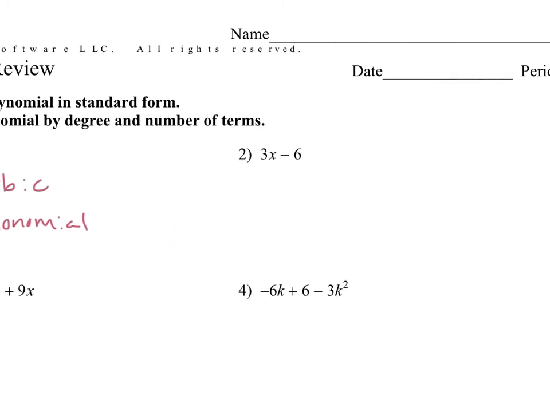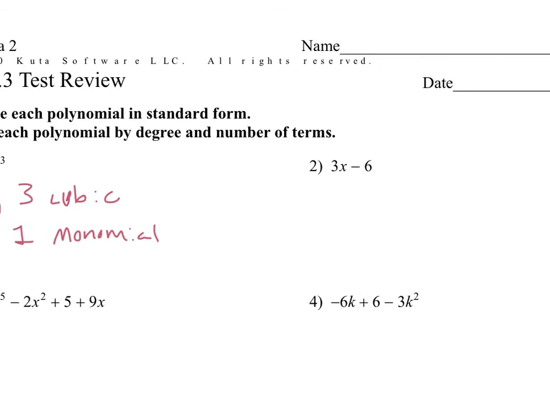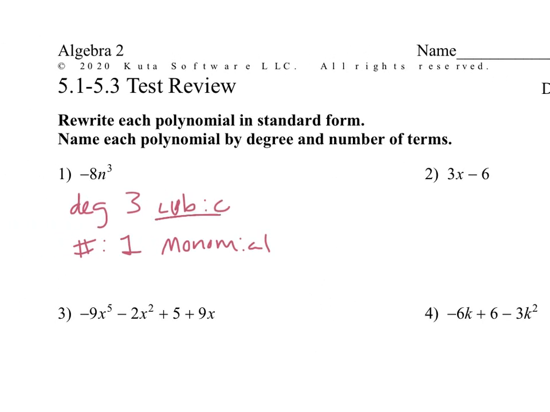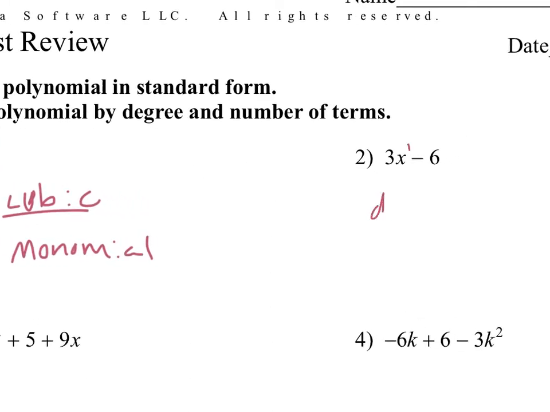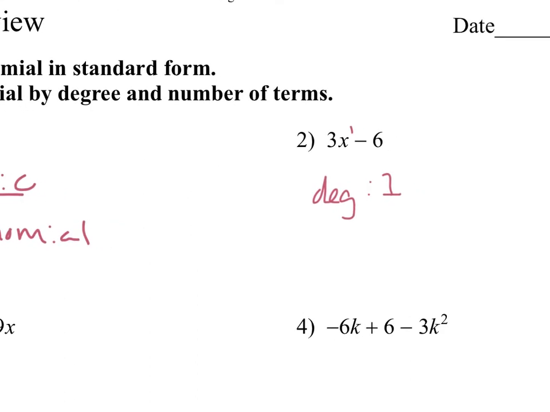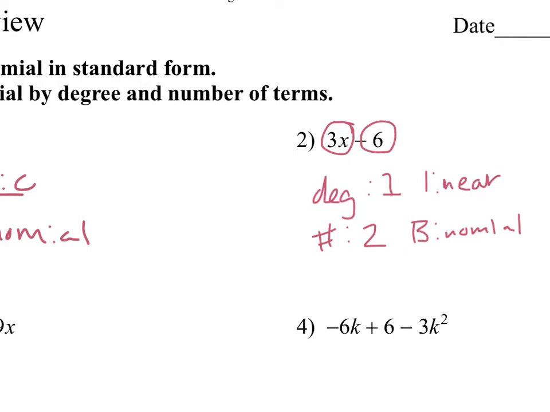Now, number two. What is the cubic next to it? Yes, because cubic is the name of something with the degree of three. So when we're talking about degree, we're talking about the x with the highest exponent. So here we have x with an exponent of one. So what's our degree? Linear. And what do we call something with the degree of one? Linear. And how many terms do we have? We have two terms. I thought because binomial is a constant. Remember, all of the terms that we have count for our terms. So even though it's a constant and it doesn't have any x's, it's still a term. So there's two here and it's binomial.